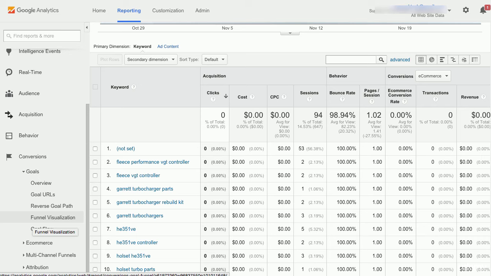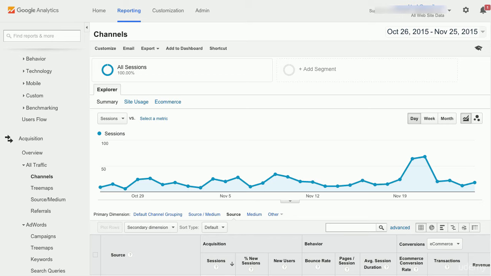But before we do that, I want to discuss sources a little bit. Sources are instrumental in how we look at data. So we're logged into a more mature analytics account, and I've navigated over to the channel report. For this exercise, it's not important to know where that is or how to get to it. It's also not important to know how to navigate the interface. We'll go over all of that later on too. But in this video, we're just focusing on sources.